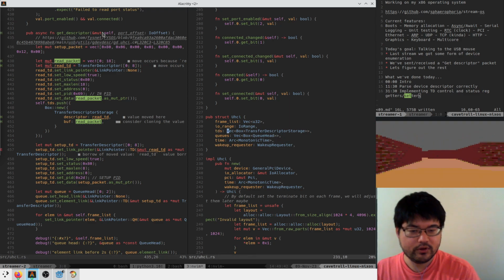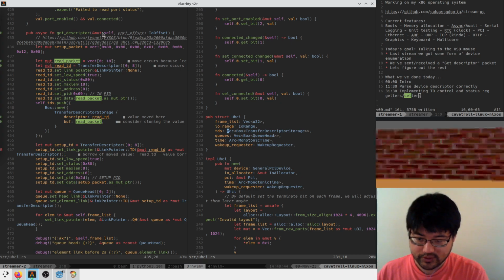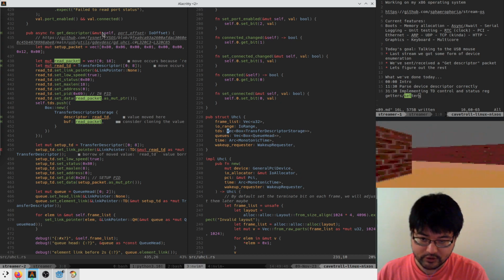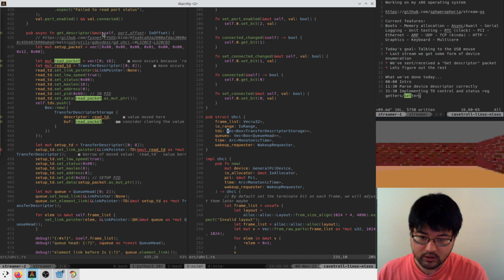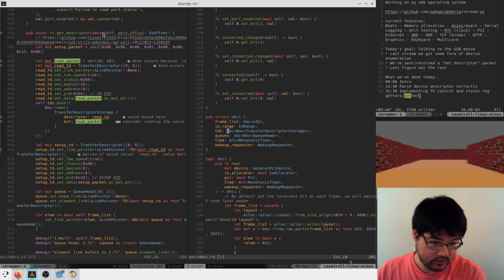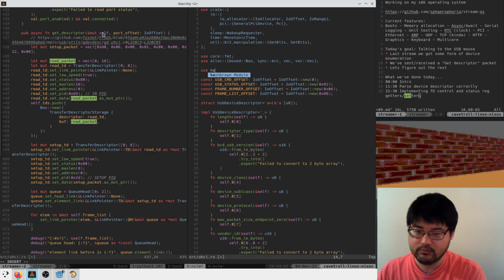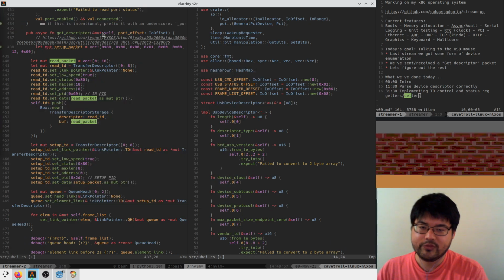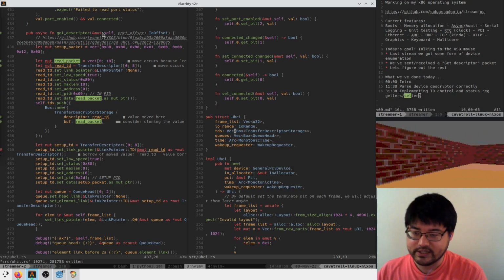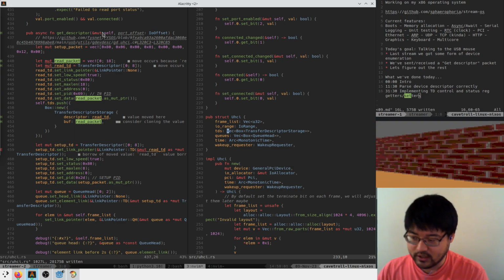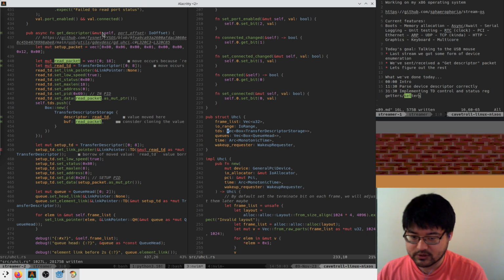Okay. Let's do it this way. Instead of using a vector here, I think I am going to use a hash map. The idea is that I want IDs that are static and will not change, that are associated with the transfer descriptor.